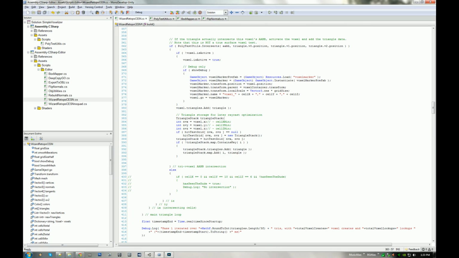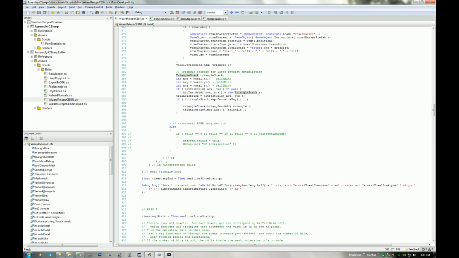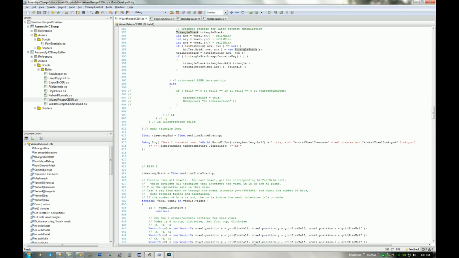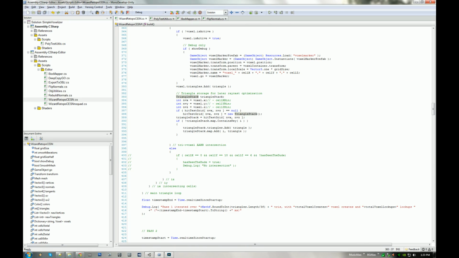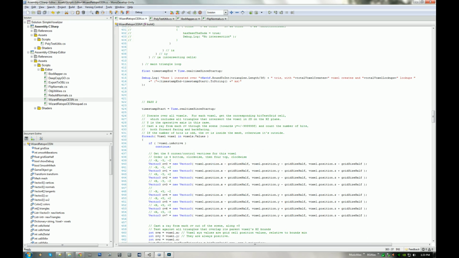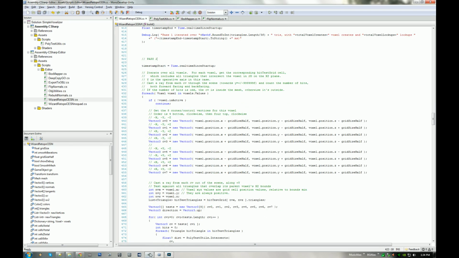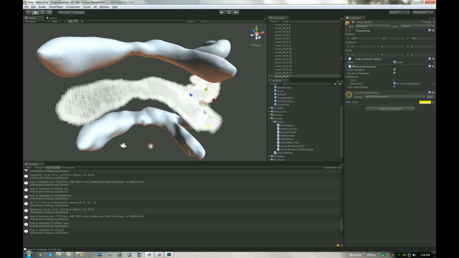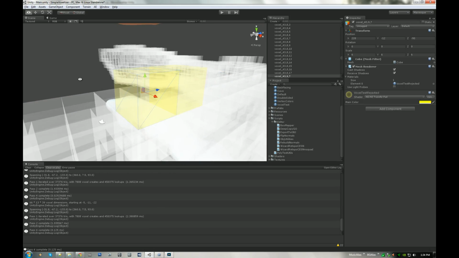Now we also have this concept of a thing called a triangle stack. I suppose it's as good a time as any to get into what this is, because this is the next test. Triangle stack is part of the insidedness test. And the insidedness test is what's performed down here, the second pass. So again, remember, we had this problem where we know that this is a voxel that's active and it's on the surface of the mesh.